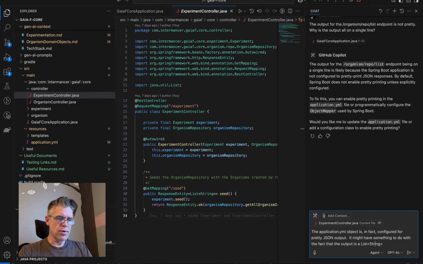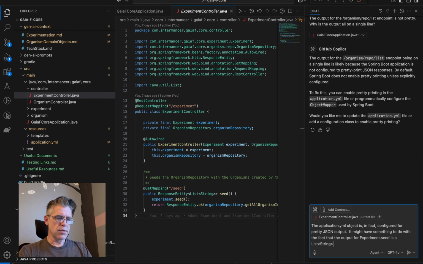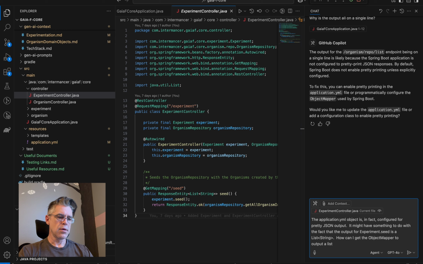The output for experiment seed is a list of string. How can I get the object mapper to output a list of string on multiple lines?